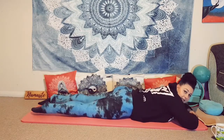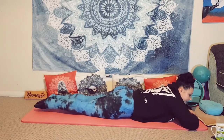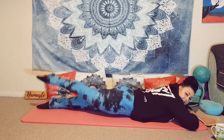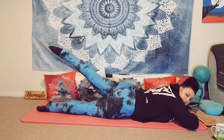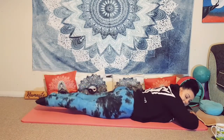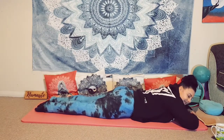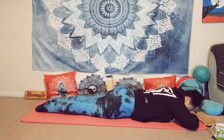Ready? So 16, but as you're lying down, bring the ankles and knees together. And then we'll try to keep them together, and especially when we're lifting them together. It's gonna be tough, but it's only 16. Okay, squeeze everything. Get ready.